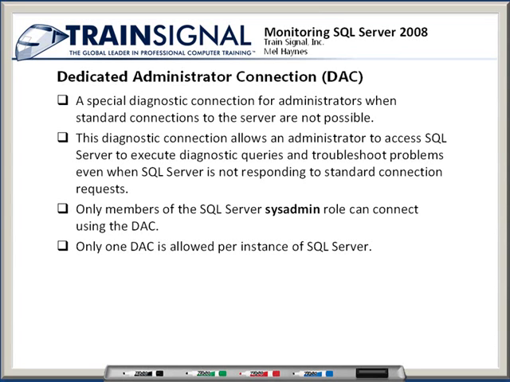Now, one other side note on that. By default, in SQL Server 2008, the DAC is available for local connections only. So you typically won't run into this problem where somebody's logged in somewhere else, right, if you're only allowing local connections. But you can change that using the sp_configure built-in stored procedure. You can actually change that to allow remote connections. But by default, right out of the box with the Enterprise Edition, you will have access locally using the DAC.